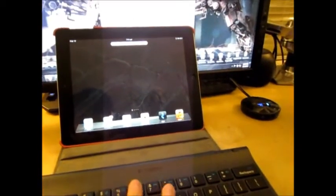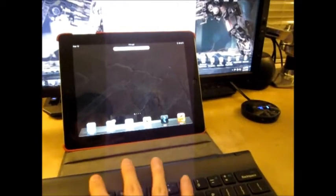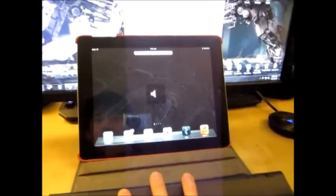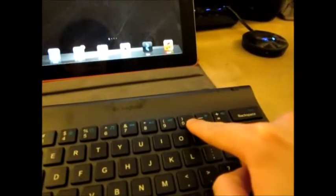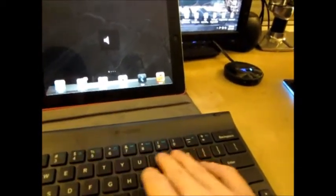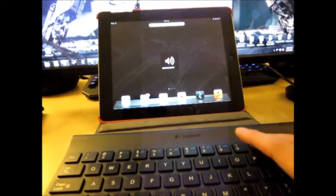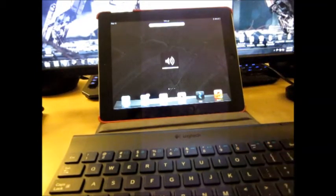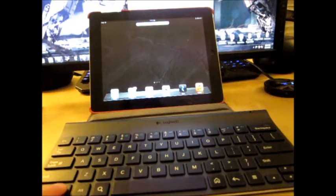Let's try the multimedia button, see if that plays. I don't think it'll play because I don't actually have any music in here. The mute button still works. As I said before, even though it's not shown, you can use FN0 to mute. And let me see if the other media keys work. FN volume up, volume down. Okay, so that does work, no problem. FN delete. Nope, doesn't work whatsoever.